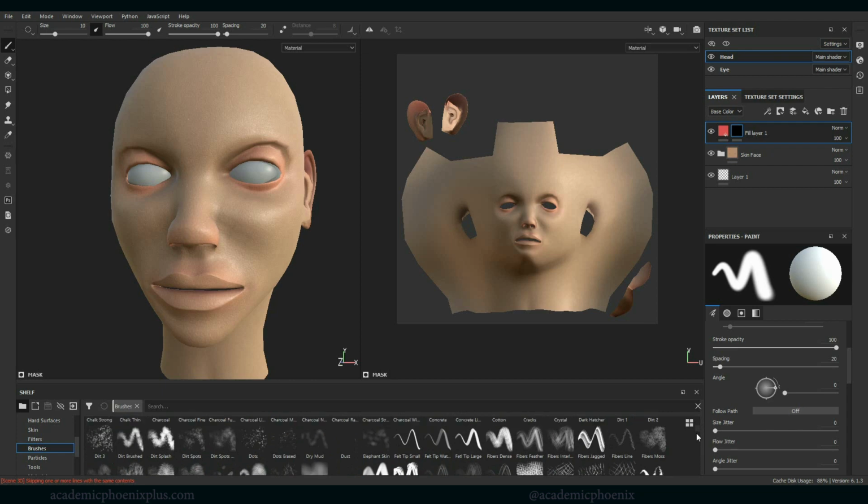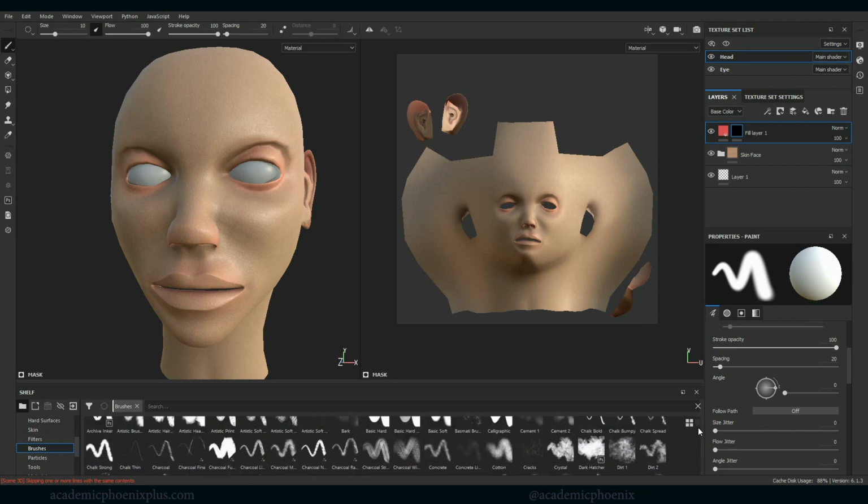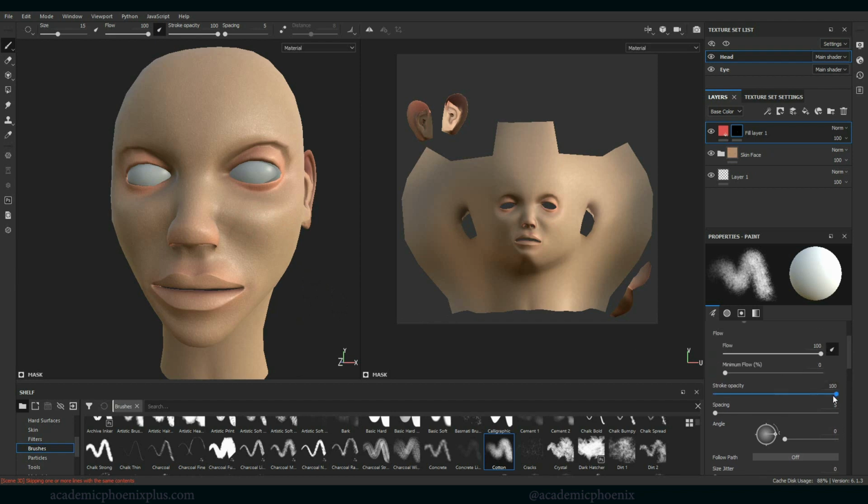So as you can see, we have a lot of things we can play with, and I'm going to be choosing something like maybe, so many options, maybe cotton. And what's nice is that it's going to give me a little bit of that layering. So I can actually go in, I'm going to undo all that, because I also want to scroll down and kind of reduce the transparency. Now this is going to help me with layering.